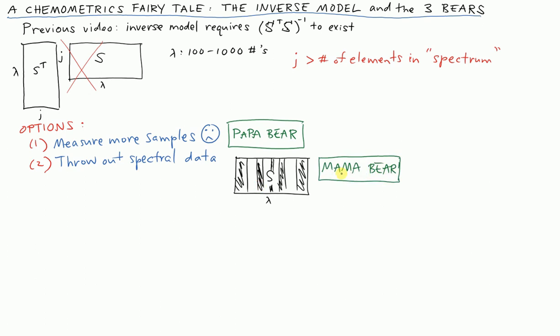That's why I'd call this the mama bear approach - it throws out information, which makes us sad. Goldilocks doesn't like that because first, how did I decide which wavelengths to throw out? And second, if those wavelengths have information, I've lost some and don't want to do that. You could have variations - like 2A where you bin the data for reduced spectral resolution - but that doesn't solve the problem that you've taken measurements and thrown them out or chunked them together without any algorithm helping you save the right parts of information to predict glucose concentration.